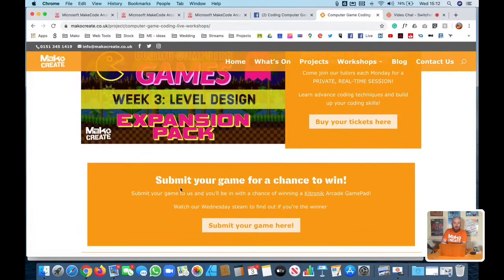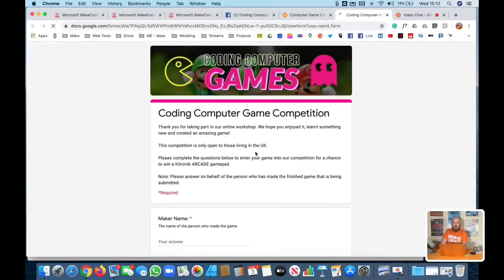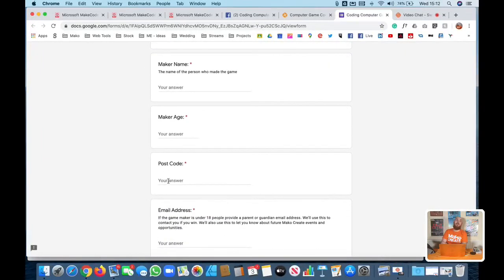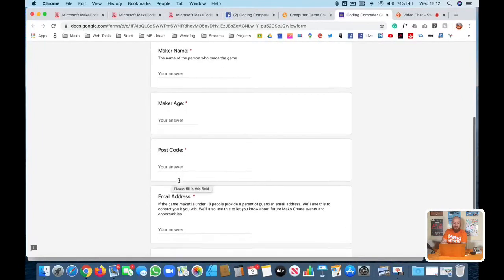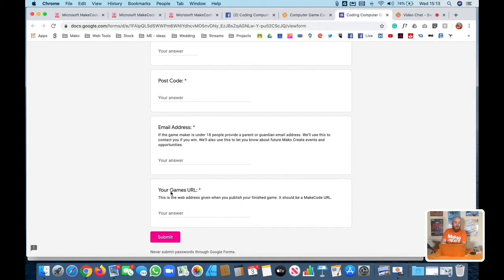If you want to submit your game, what you need to do is go to submit your game for a chance to win. You can click submit game there, and that will open up a new form which will allow you to submit your game. Here we get the maker's name, maker's age, postcode. It is only open to the UK, so England, Northern Ireland, Wales and Scotland as well. Email address: if it's a young person making the game, so if they are under 18, please put a parent or guardian, someone responsible over the age of 18's email address there, because that's who we'll contact to let you know you've won, and your game URL here.